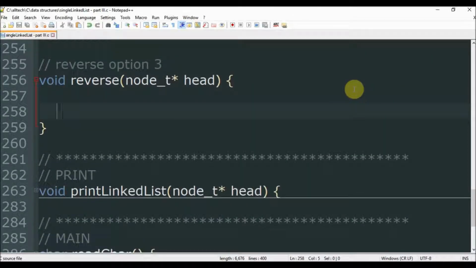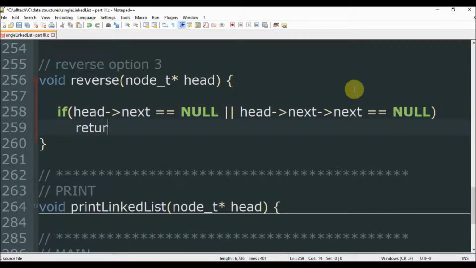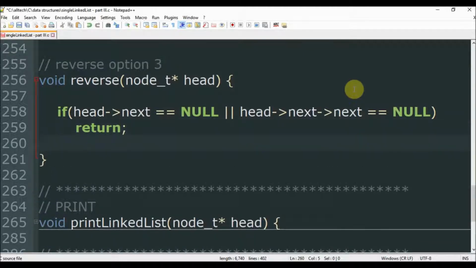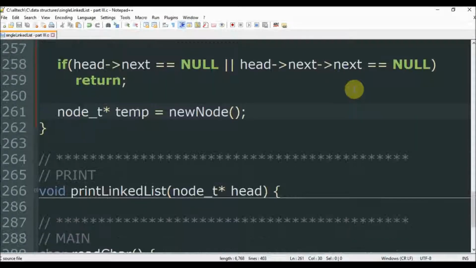Okay, then if the head next is equals to null, if the list is empty, or if it has just one element, we just return. We have nothing to do here.